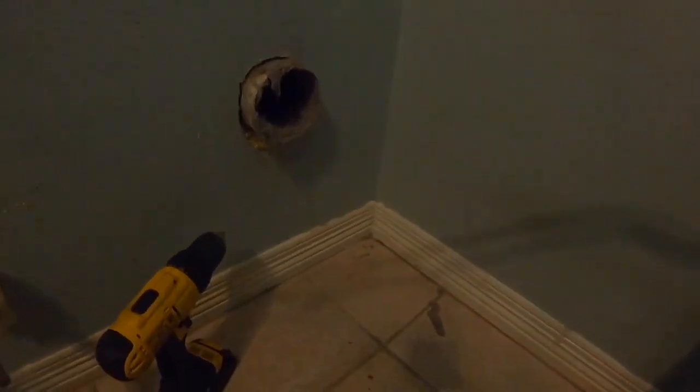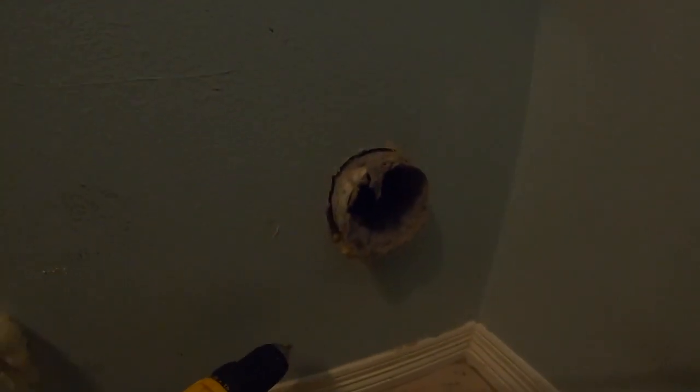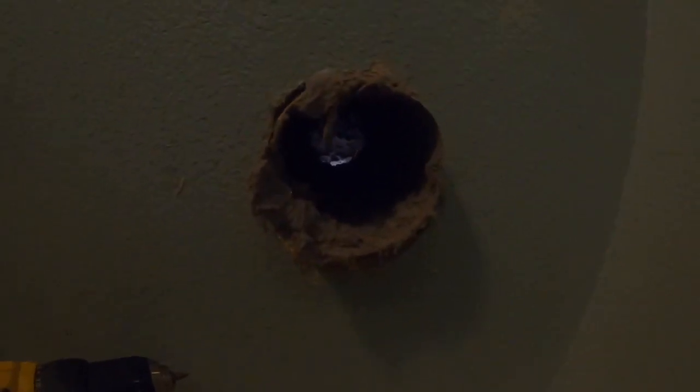Okay, well, we're back in here. We got the vent off of the dryer. And you know what? There was some lint in there. I don't know if you can see in there or not, but there's some. So we're going to clean this out, see what we can pull out, and we'll move on to the next step. But very important to always clean out your dryer vent at least once a year, just to see what's going on, because that can be a cause of a fire for sure. So all right, more info to follow.